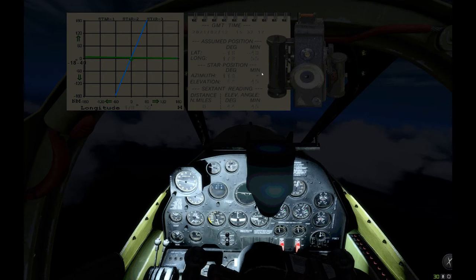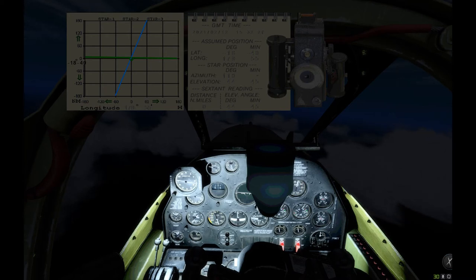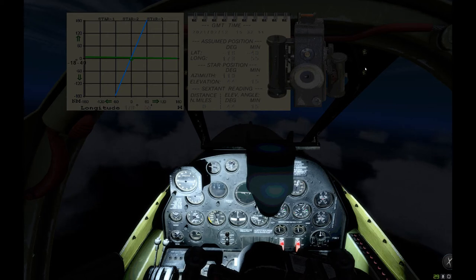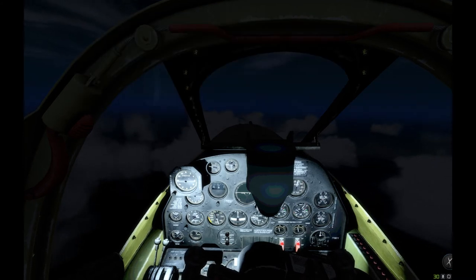So we want 110 degrees and 44 degrees 15 minutes. That does not make sense. Antares is rising. And last time we checked... No, it was set up. It was set up for 8 groups. We're good. 44 degrees... 15 minutes. I was going to say, we cannot possibly be lower in elevation. That's just a sanity check. It was a different star I was looking at earlier. We're good. We're good.